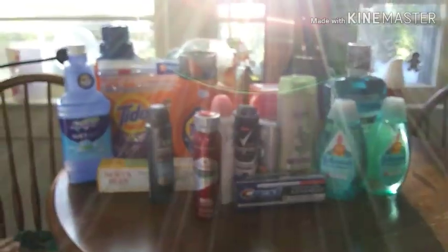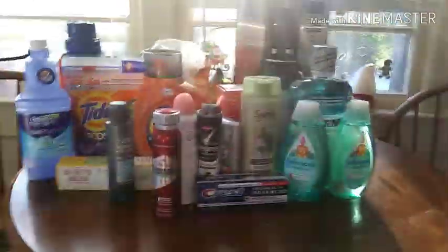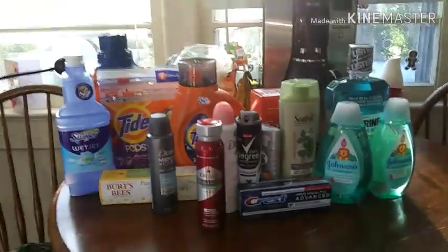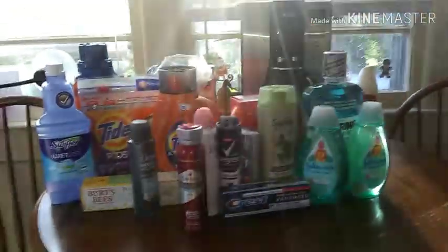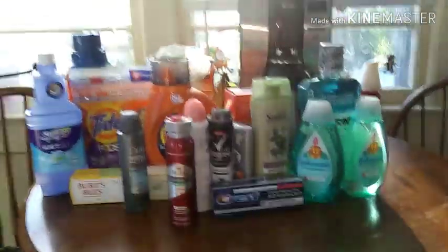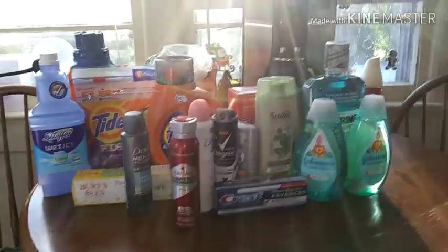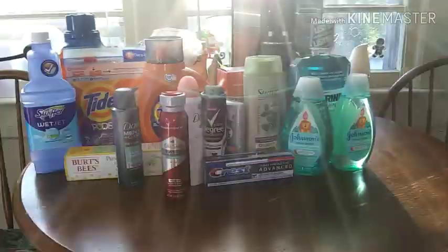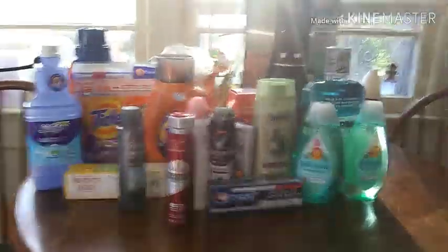For me, I would have liked to have gotten this total down a little bit more. Once you get your stockpile up, once you have everything you need at the house, and you really don't need any of these items at all, you can be a little bit more fussy about how much you pay per item. You'll save a little bit of cash aside for when they do double coupons up to $2, which they do every month or every 6 weeks, something like that. And then you'll go for the best possible price, because you already have it at home, so it's not like a dire need.